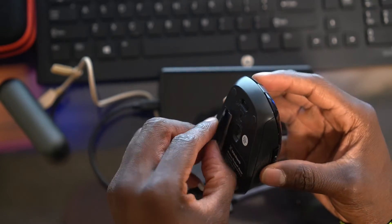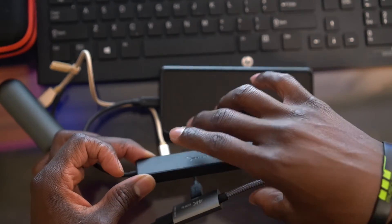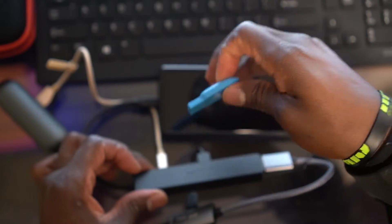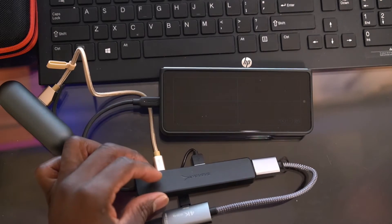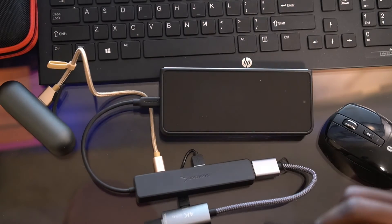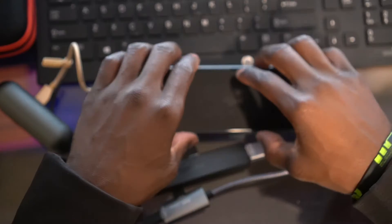This hub isn't just for display — you can connect a keyboard, a Bluetooth mouse, any form of USB, a hard drive, or a Bluetooth USB dongle, and it'll show up on your phone. It's a great device. Once I have DeX and my mouse running, I'm going to turn up the display and find something on YouTube to play.